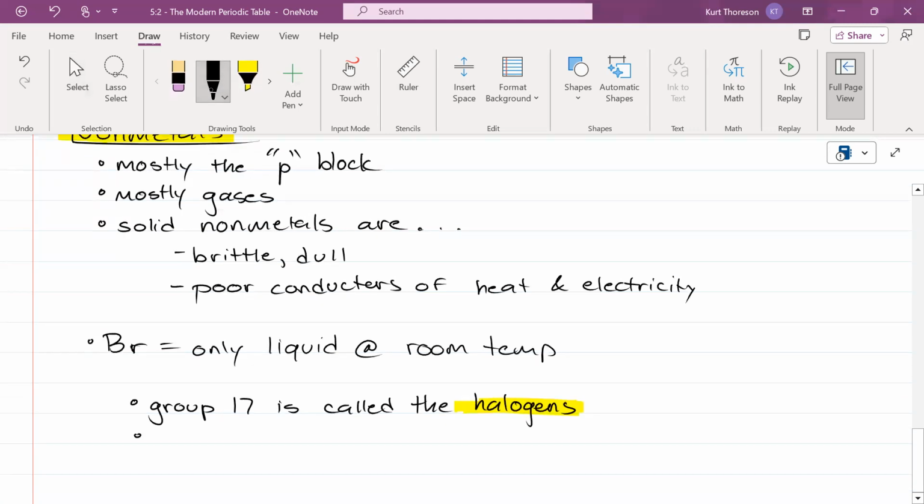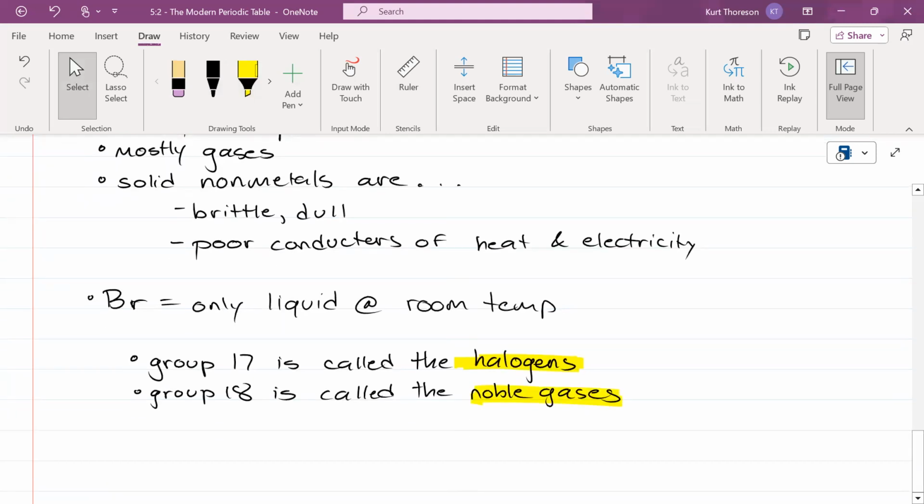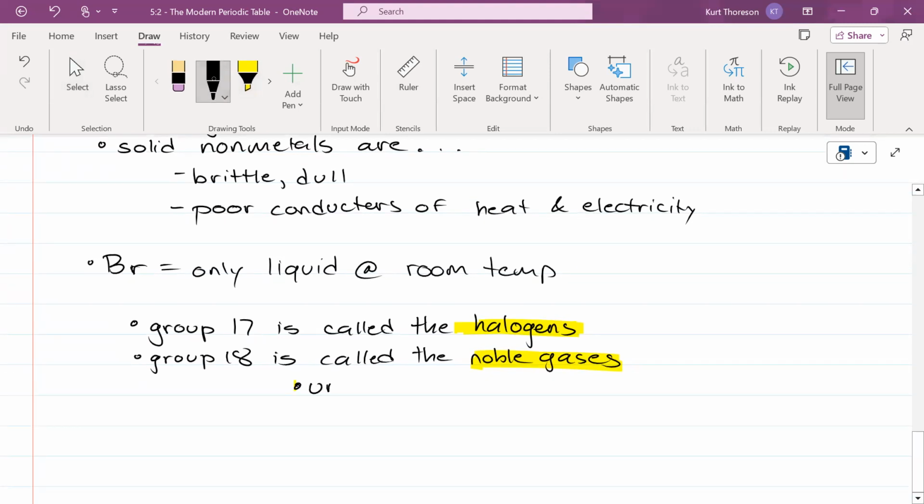Do you remember what group 18 is called? We did that last unit. Group 18 is called the noble gases. Now, here's another question from unit 4, one you just finished last week. What is unique about the noble gases that no other elements have? Do you remember, Connor? They're stable as they are. They're very unreactive because they're stable. They're stable by themselves. They're like eternally single. They don't bond. They don't have to bond to anything because they're stable as they are.